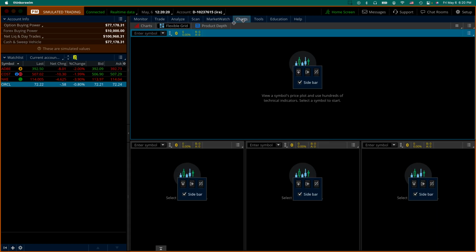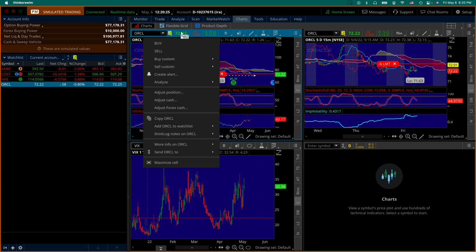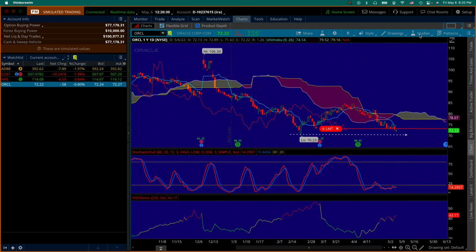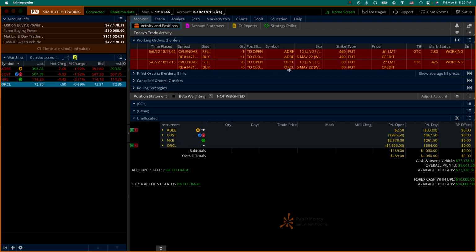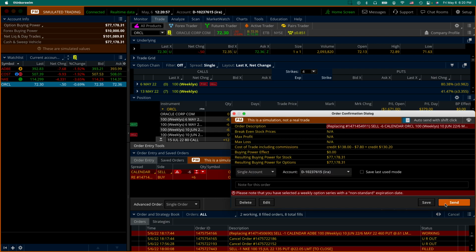Let's go to the chart here. I need one single chart. And that's a daily. Yeah, I might find a double bottom here in rallies. It seems like that's a possibility. So still waiting for that roll down. Ultimately, we end up with shares. And the reason this doesn't fill is because it's so deep in the money.